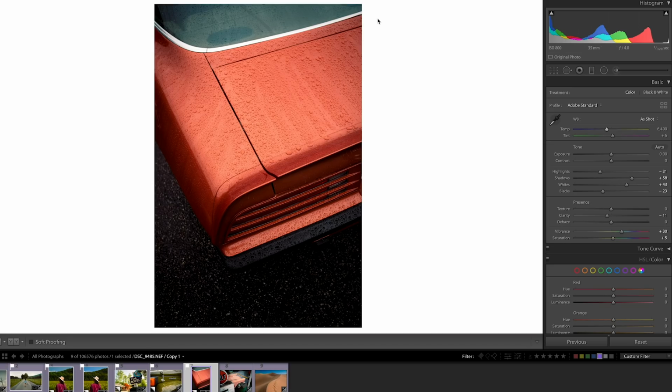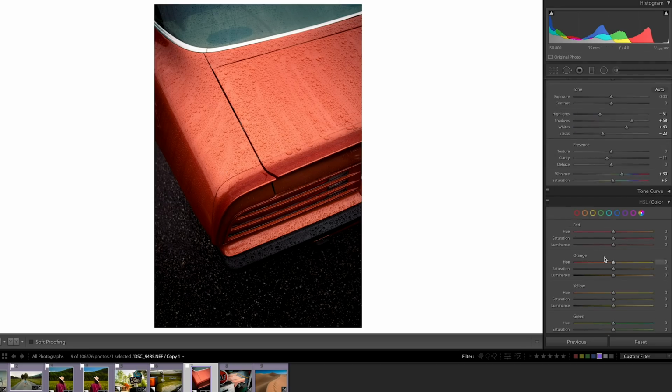This blue is perfect, it looks great. It's just, this is a little bit, I don't know, it's not as coppery as it was in real life. It's a little bit more red. So what we're going to do is do a quick color correction down here. I am going to move this red a little bit more towards the orange side to achieve that copper color.